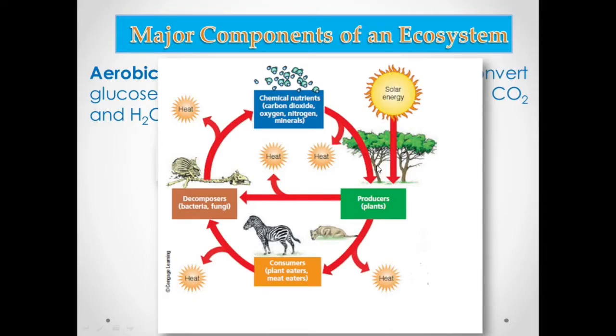So as you have noticed on this diagram, it's actually a cycling of the nutrients. All of the wastes in the environment become raw materials for other organisms. That's why there is what we call interdependence in the ecosystem.